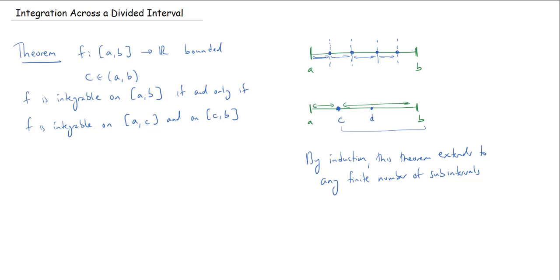There's another little bit to this theorem, though. Not only if we know integrability on the whole, do we get it on the parts, or on the parts, do we get it for the whole, but we even know a relationship between the integral values. This is something you probably remember from your Calc 1 or Calc 2 course. Well, let's make this clear. In this case, if I integrate f from a to b, I get the same thing as if I integrated from a to c and added the result for when I integrated from c to b. So this will be helpful.